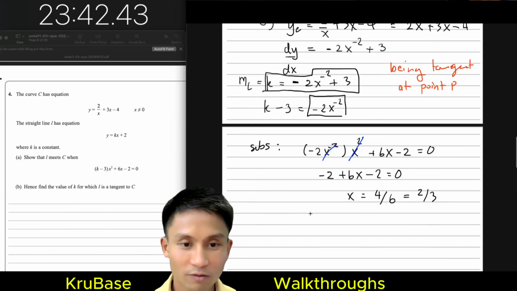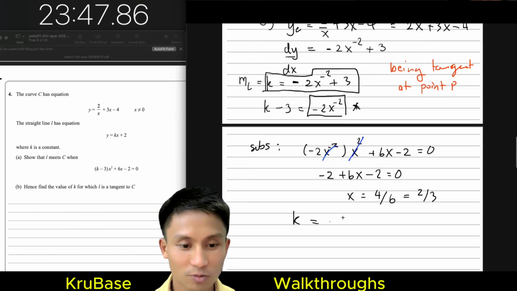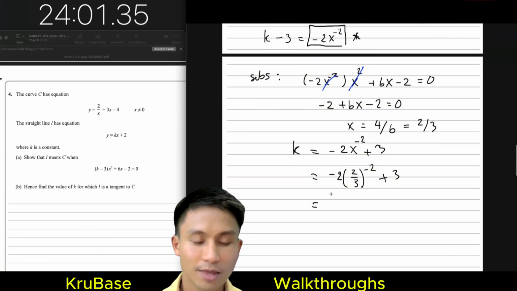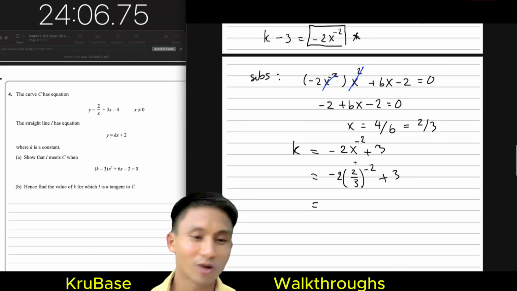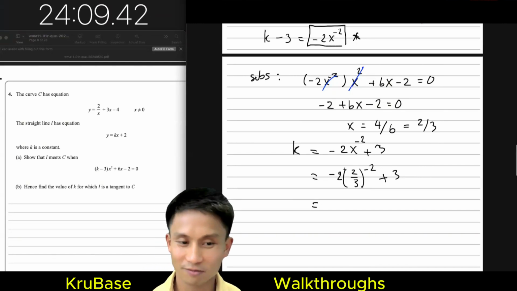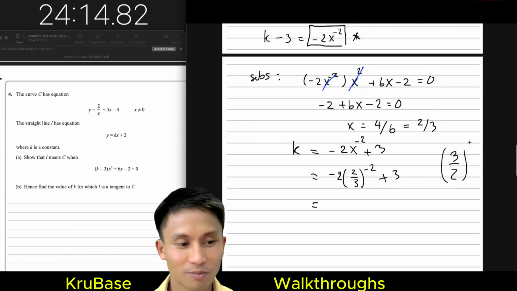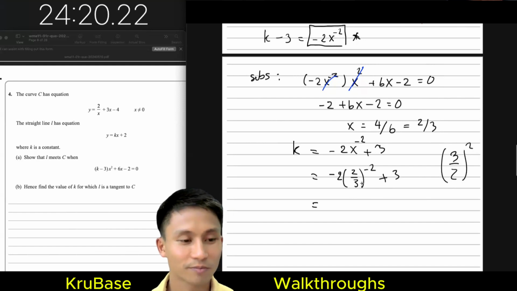So if we want the value of K, then we can just use that, okay? So K equals minus 2 x to the minus 2, plus 3. And substituting the x value we just found, we get that. Oops, I forgot to do that. And then this is basically flipping the fraction because it's a minus power. You can also put it in a calculator, but I'm just going to find the exact value here. So it's like flipping the power and the power becomes positive. So that would be 9/4 right there for the fraction and power.